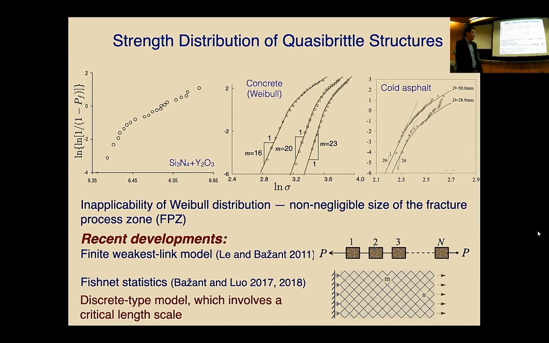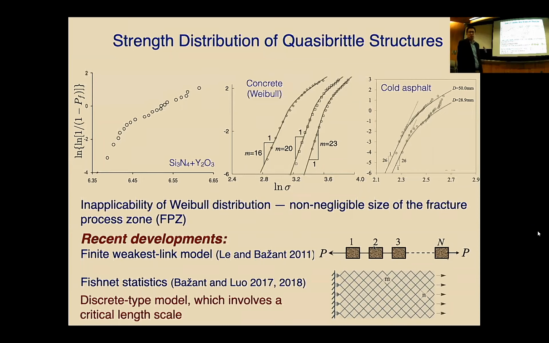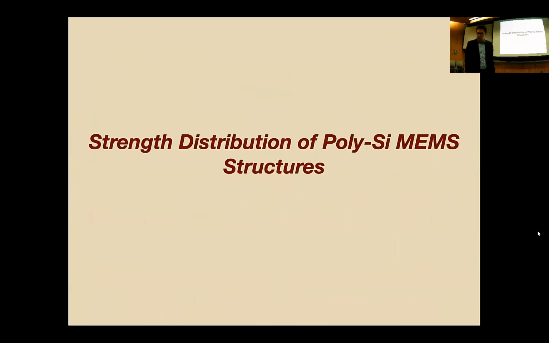On the other hand, we know that in the literature there's a vast amount of work looking at flaw statistics, which of course these two models do not explicitly capture. So today I want to talk about one model that is more general than these models. We want to look at, without introducing an artificial length scale, yet capturing the non-Weibullian statistics in the strengths of the structures. The development of the model is really motivated by the recent work on MEMS devices.